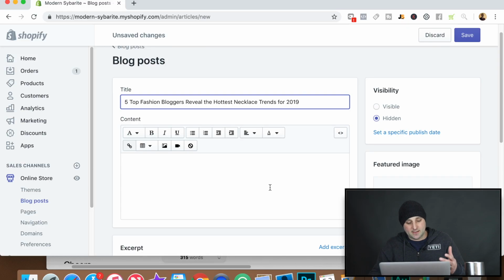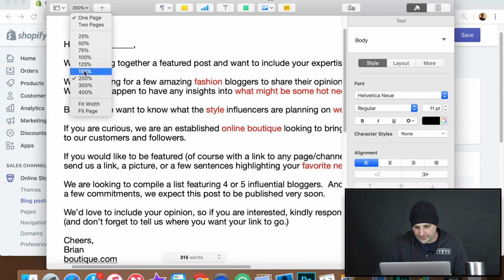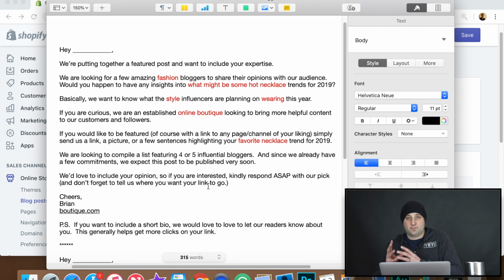So I'm going to go ahead and jump out of here. And if we go back into the computer here on the main screen, what you're going to see is I'm going to pull up this script. So basically I'm just going to make this a little smaller. Hopefully we can all read it here. So this is the script that we're going to use. And basically what we're going to do is, once again, just replace the words in red so they fit our niche and our blog post.